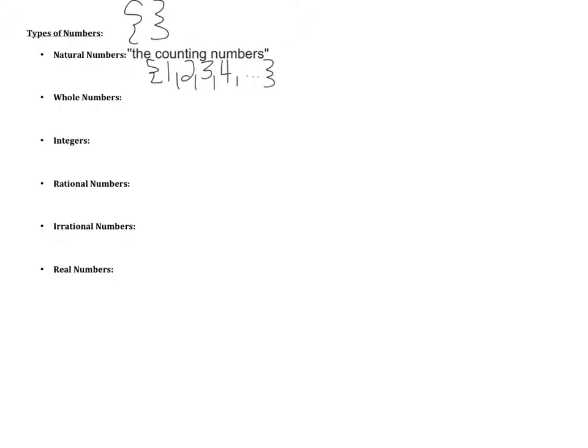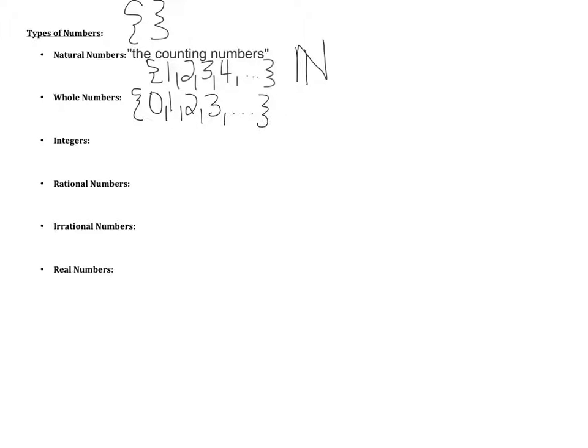The symbol for natural numbers is a double bar N. So basically you just draw an N and then you put an extra little tail on it. So that would be the natural number set. The next set are the whole numbers. Basically the whole numbers are the natural numbers, but this time we're including 0. So again, it's a set of numbers, so we use the brace. 0, 1, 2, 3, dot, dot, dot, so on and so forth. Again, with that same pattern forever and ever.